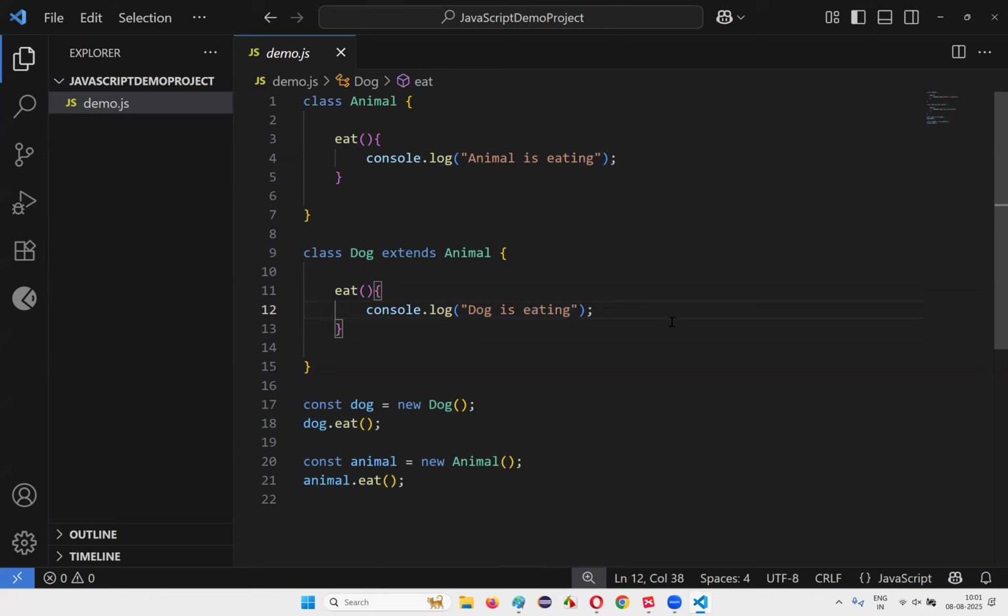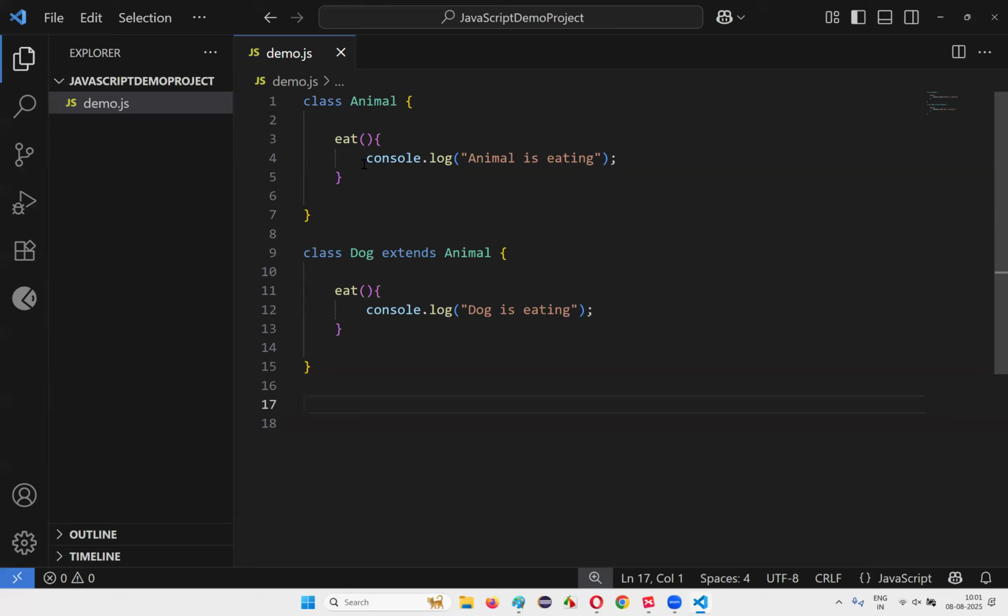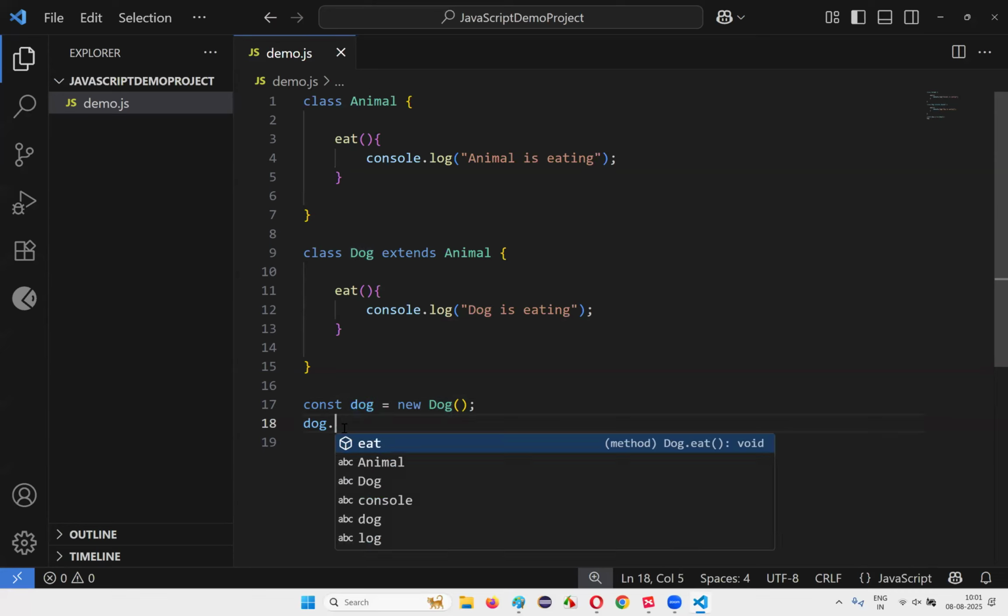That's the reason why method overriding is required. Now, when method overriding is there, what if I create an object for the child class? If I create an object for the child class using the new keyword, and I create an object reference and declare this object reference as const starlet, whatever it is, and using this object reference I call the eat method, which method will be called?